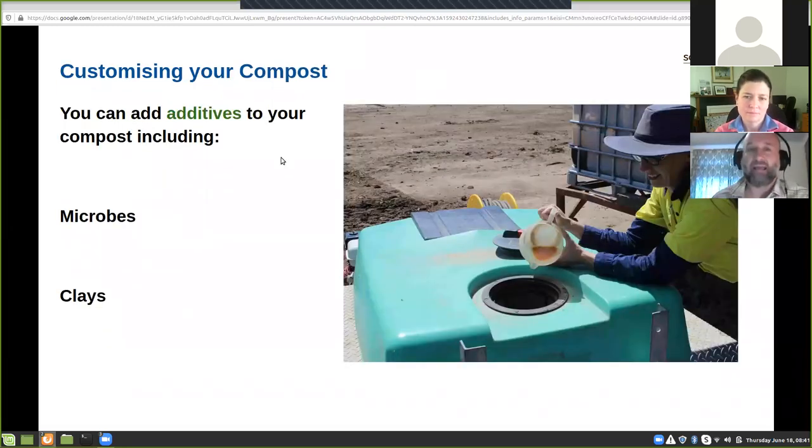You can add things to your compost heap — we call these compost additives, and they include things like microbes and clay. Tara, what do you guys add? We add a bit of old matured compost to get the bugs that are already in it to help along the way. We also put in a little bit of clay — maybe 5% — and some microbes like a Microsol that we bring in. So you use an inoculum of bugs, some clay, and a little bit of the previous compost, which has that microbial community of composting bugs to ensure good inoculation through the compost. What sort of ratio of previous compost do you add? It's pretty rough — probably about 1%. It's not much, just a little bit — like icing on the cake to get those bugs that are already in there.